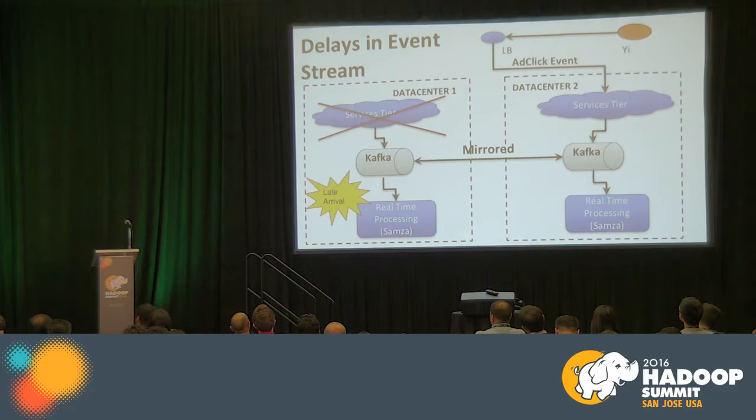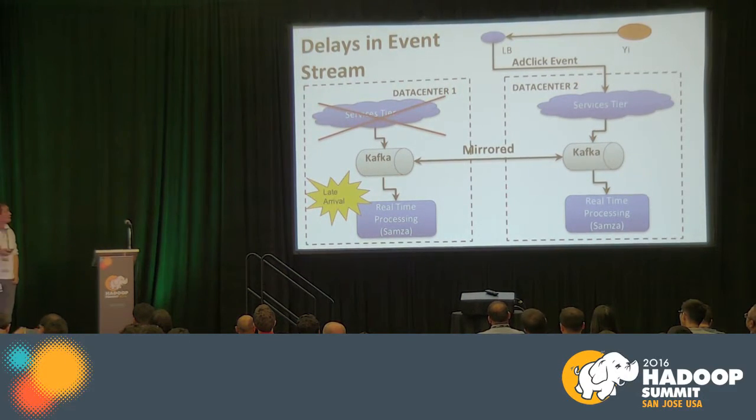Now, bad things could happen. Say the ad click events can no longer be received in data center 1, and the whole traffic is shifted to data center 2. Now, in data center 1, the ad quality processor is receiving the ad click event through cross-colo replication from data center 2, and that introduces latency between the data centers. That also creates the opportunity that the ad click events arrive later than the time window that the real-time processing is waiting for the events to come. That is called a late arrival event.